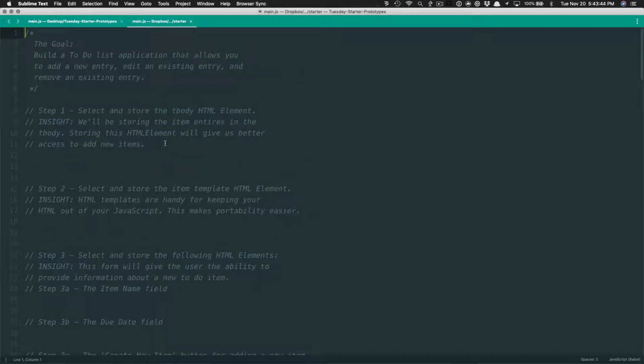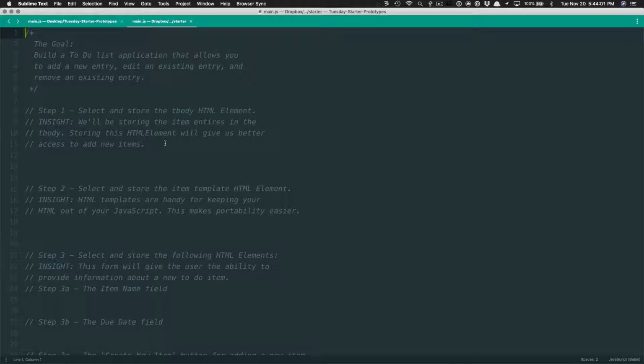Now, people before said, oh, I didn't like your steps and I didn't want to do that, but I found it hard to follow. You don't need to do this at all. You can wipe this entire file, start from scratch, and build your own to-do list. I'm totally cool with that.